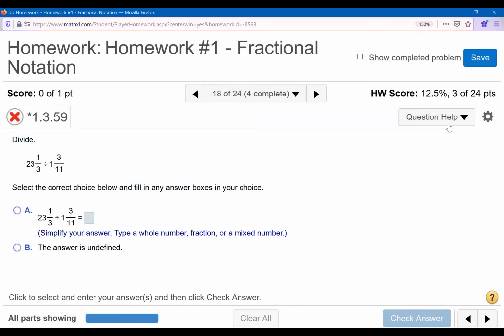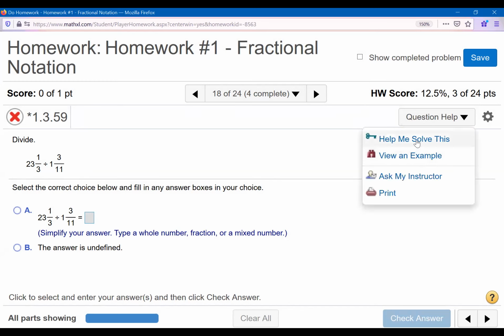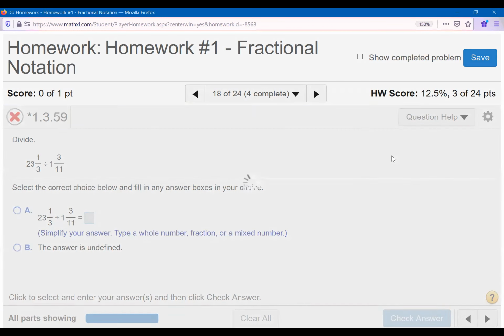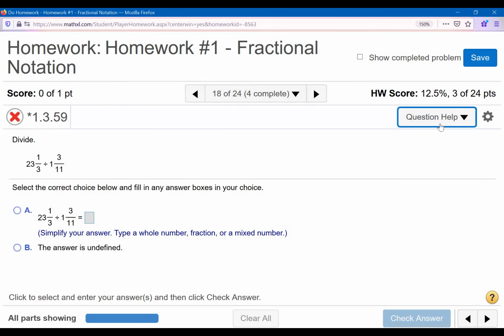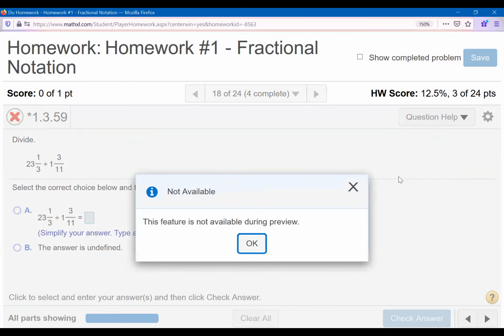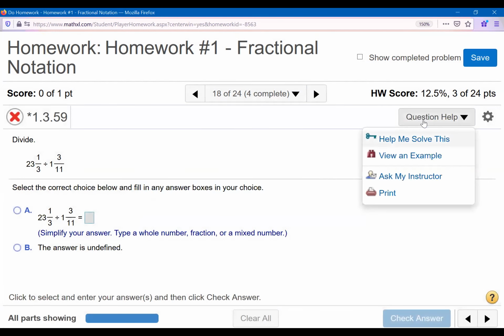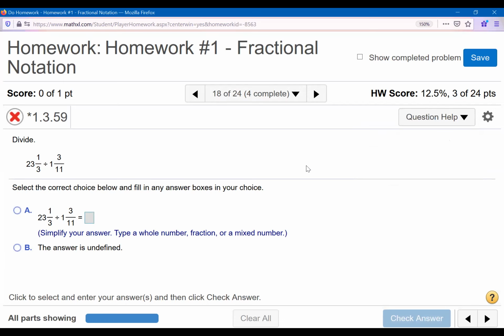All right, remember you can also click help me solve this. That helps you walk through that exact question. That's still not going to give you credit. You'll still not get that green check mark if you do that. So you might do view an example, and you'll see a similar example. Or you could also click ask my instructor. Oh, it's not available to me. But it's available to you. If you do ask my instructor, you'll see a window that opens up with my email address in it, and you can send me a question that way, and I will write back to your Metro email. So that's another option for you.